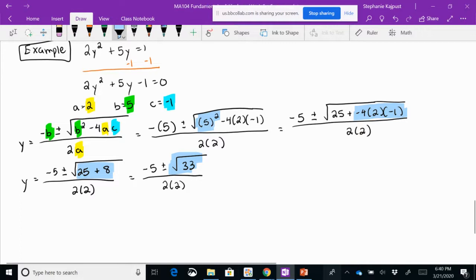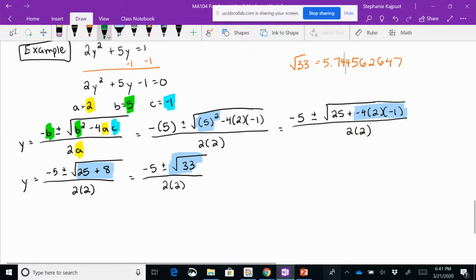So you're going to do that on your calculator. And this is one where we get a decimal. So it doesn't come out evenly, and you get basically tons of decimal places there. If you take the square root of 33, my calculator gives me 5.7445626647. So we're going to basically round to 2 decimal places.